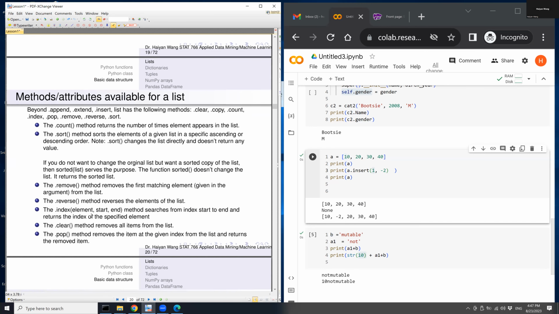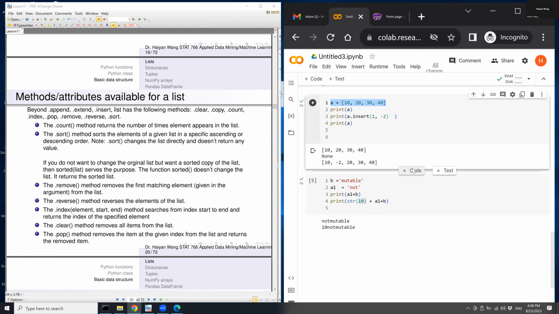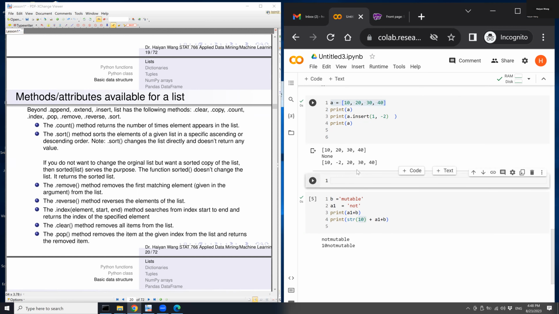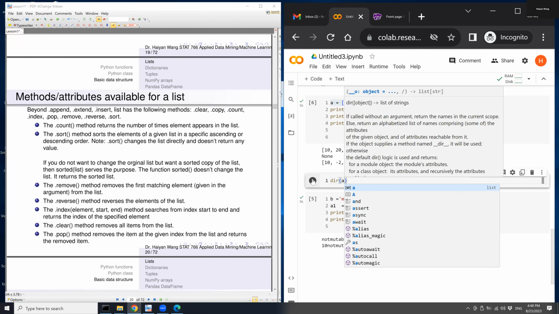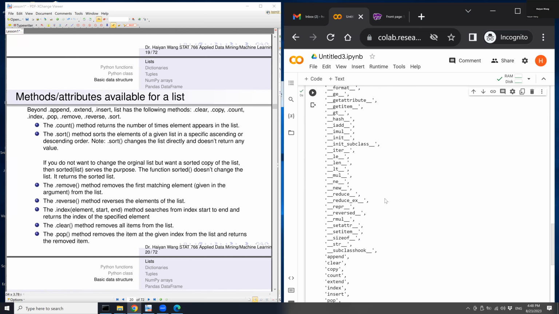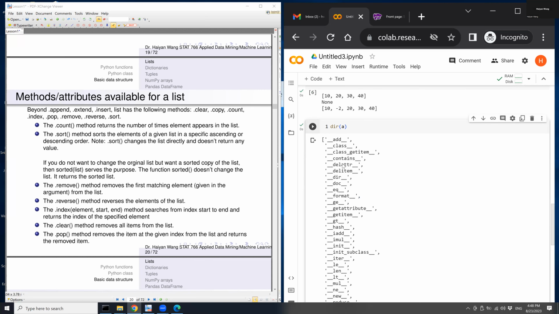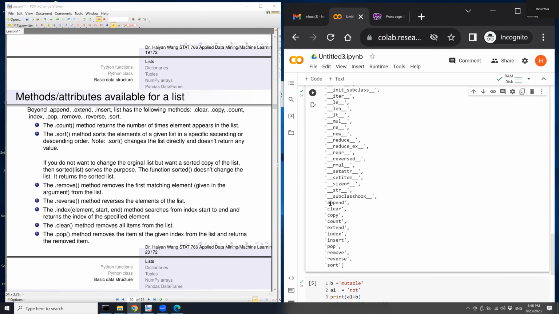So I've mentioned that we have all these different attributes, and they were also referred to as methods for a list. We can use the dir to see the list. Like in this example, I have the A here. If I want to see what's available for that list, I can use the dir, and with A, it will show me the available attributes. Again, it will include all these built-in ones that start with the double underscore, and also these that we use as functions, like dot append, dot clear, dot copy, dot count, and so on.